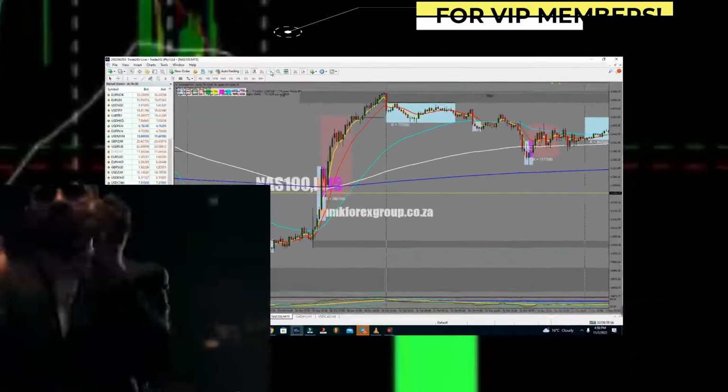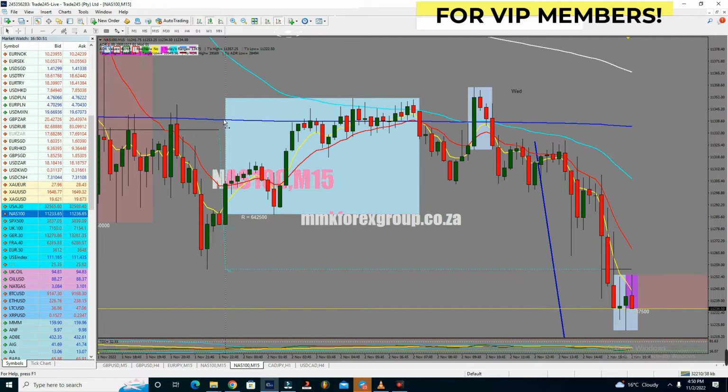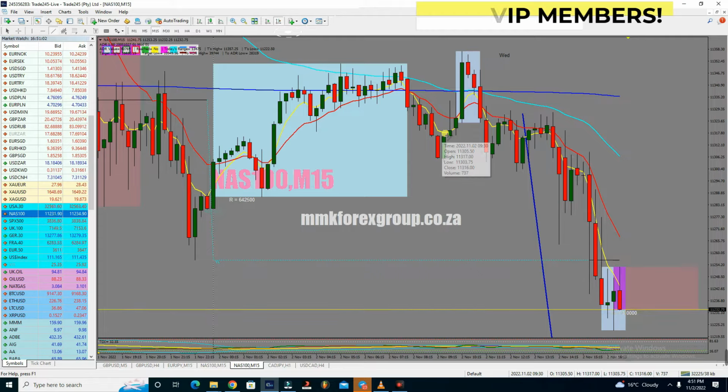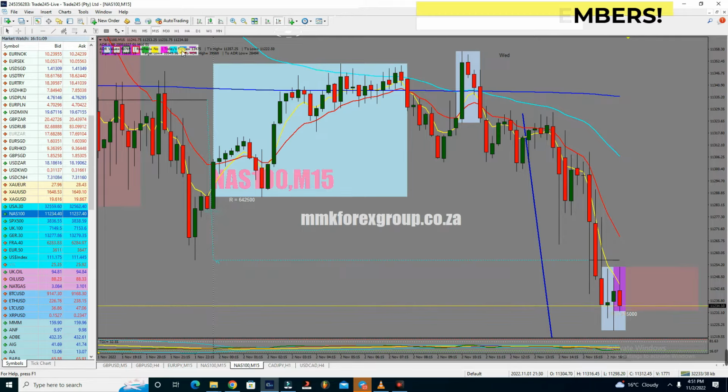Right guys, this is how this trade has played out so far. It wasn't a bad trade. As you can see, we had inducement towards the end of the session. We actually had a nice peak formation, right, and the dealer decided to then hit it one more time. As you can see, we can see that aggressive move as those stops were hit, because around that area we can identify relatively equal highs right there, right? So this is definitely a money grab.